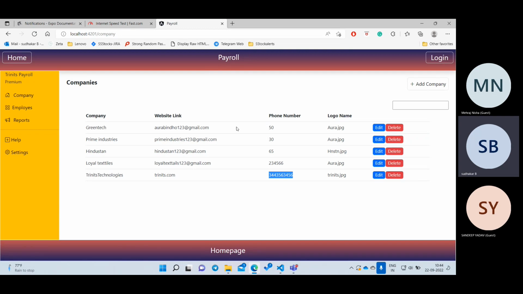Now we have hard coded all this data, right? Sir, we don't want to hard code this data. I want to save this data to the back end. Do you know what the fetch method will do? In JavaScript we have done the fetch method. We can use the fetch method, or we can use anything else.